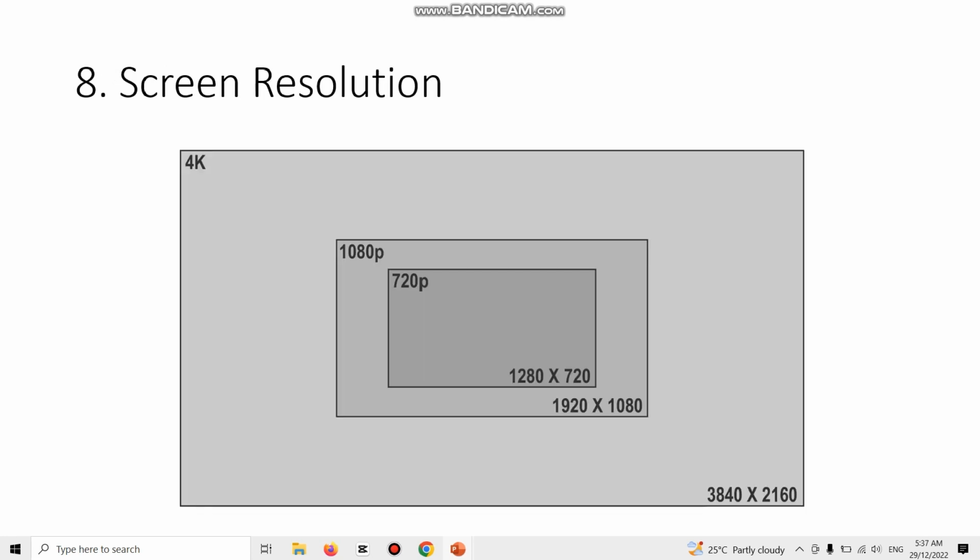If you realize, what we use on desktop is this one, 1080 pixel, 1920 times 1080, the width and the height of the screen. But if you go for 4K, it's going to be way bigger, which is 3840 times 2160. Okay, so for desktop game, we will go with this one.